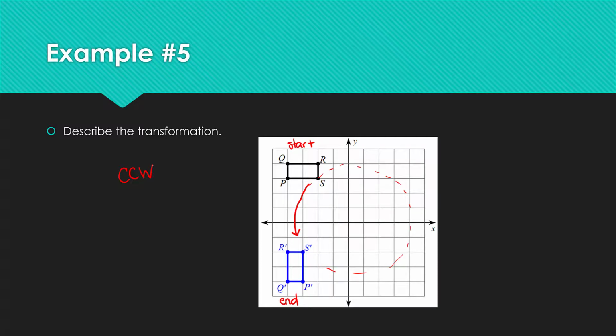Did we go 90 degrees or did we go 180 degrees? We only moved one quadrant. We started here in quadrant 2, we moved to quadrant 3. So that would be 90 degrees counterclockwise. But we could also describe this as a clockwise rotation. If I was to start here and come clockwise, now I went through 3 quadrants, so 270 degrees clockwise. So you could do it in either direction. You can describe these clockwise or counterclockwise. It does not matter, but make sure you understand how those two relate together, okay?